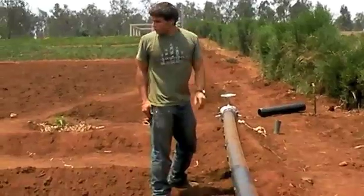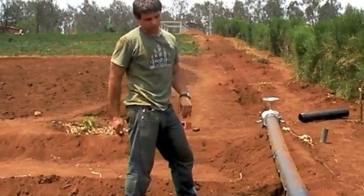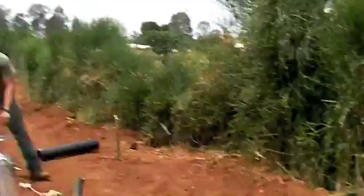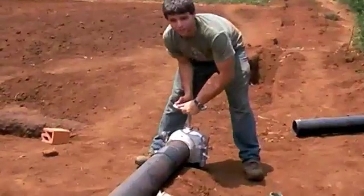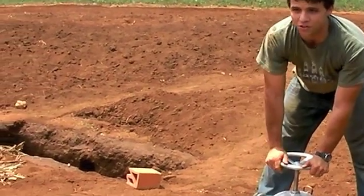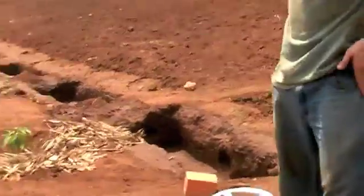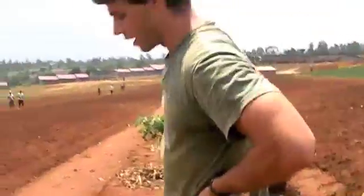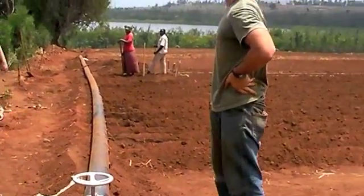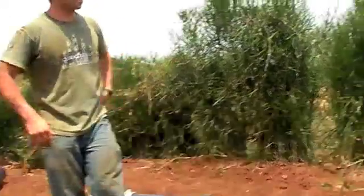We'll open up one just to show a test on it. Our storage tank is actually not full today, so we don't have a lot of water to use. What you want to do is slowly open this valve and you'll hear the water start to come out. It's going to take a little while because the entire pipe is going to fill up first. This hydrant will allow you to adjust the pressure on all of the gates at once — and there's one open. It's taking a little while because the whole pipe is filling up right now.